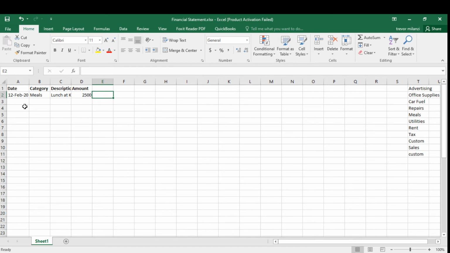So if you can do this each and every single day, by the end of the month, you should have something concise in terms of your transactions for your business. Even your personal life, it's possible.